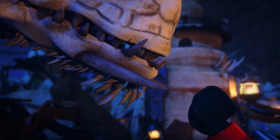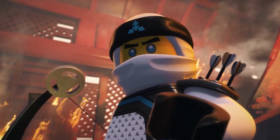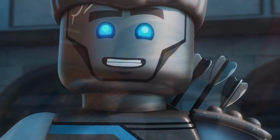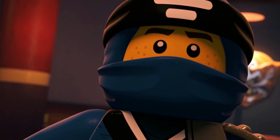So the first one I'm going to talk about is the Katana 4x4. Now I'm going to try again to describe it as best that I can because I cannot actually show the pictures. Because if I showed the pictures, I am sure LEGO would be on me and I would probably be sued, so we're not going to do that. But the Katana 4x4, like I predicted, is going to be a 4x4 off-road vehicle for Kai. We can see that very clearly here.